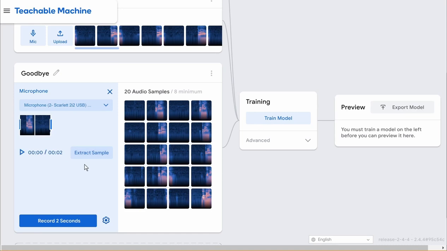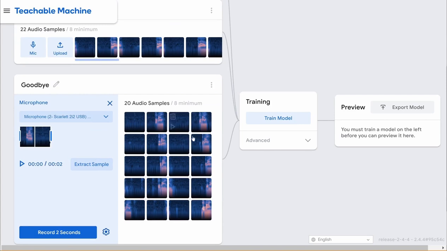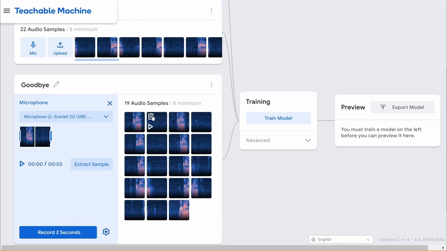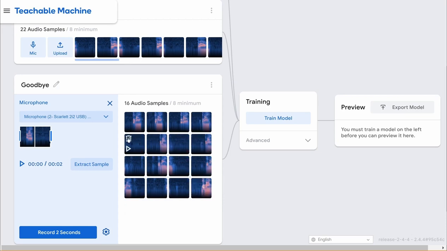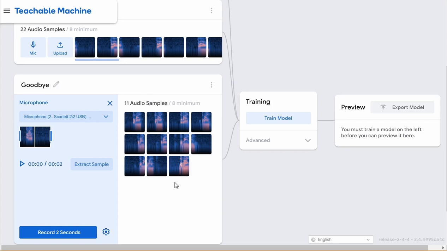So there's our 20 samples. And I do find it funny how you can see that some of them are not all of the actual sample from the looks of things. I'm not sure if that's because, even though it uses the 2 seconds, perhaps it only uses one. I'm curious what happens if I get rid of the ones that are definitely not good samples, where they're missing that sort of data. I did find that when I was playing with this, it didn't always get a good sample size. So we're going to try this again with a few more.